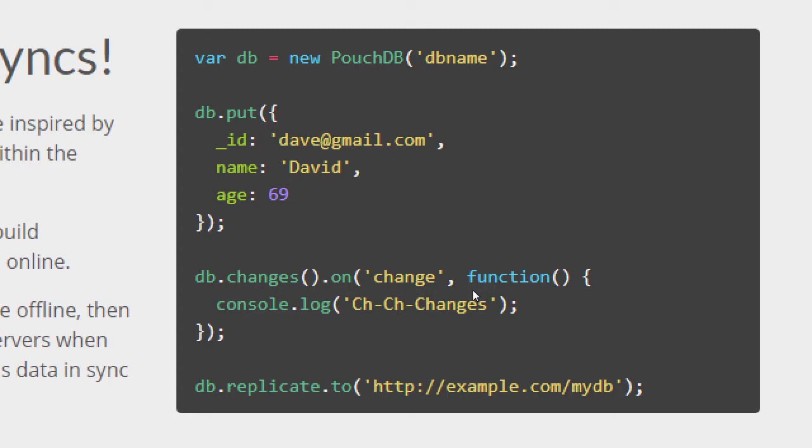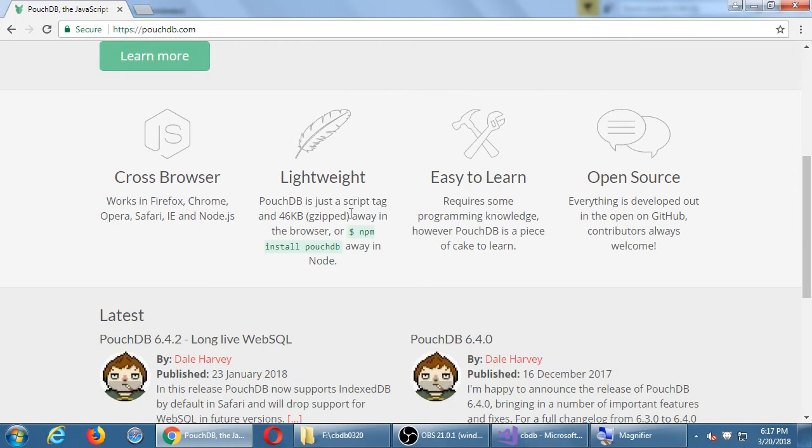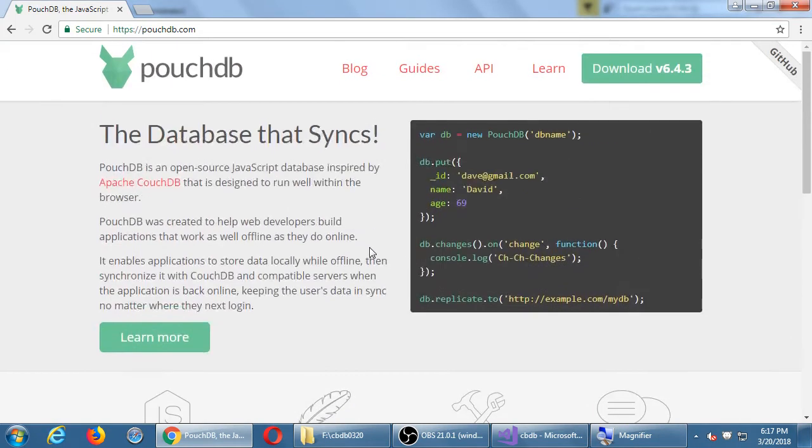So what we're going to be covering are the details of PouchDB, how to set it up, how it works, to apply it to our project, the comic book database, to start to save this data to our database. The cool thing about PouchDB, like I said, it's open source, meaning you don't have to pay a license. You don't have to pay anyone to use this library, this project. You just start using it in your projects and you've got a database.